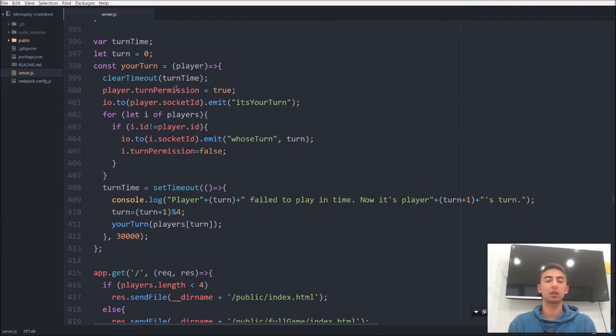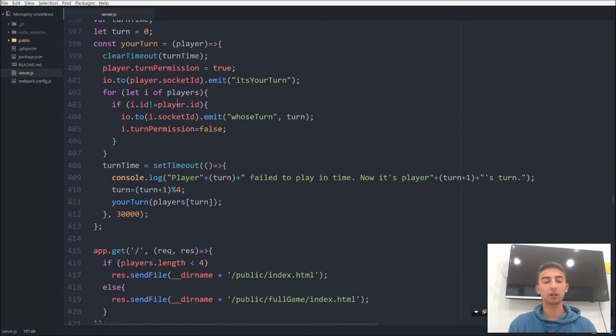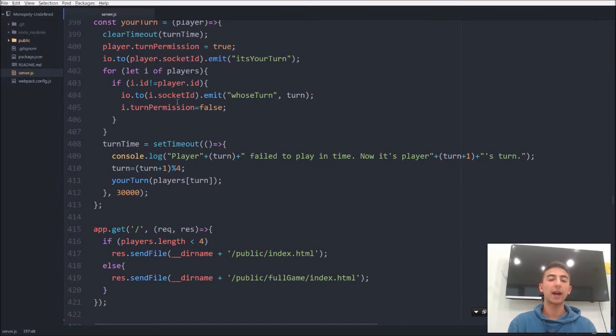It changes the turn permission for the given player, and it's going to emit to that particular player that it's your turn, roll the dice, and it's going to set every other player's turn permission to false, and tell them whose turn it is.